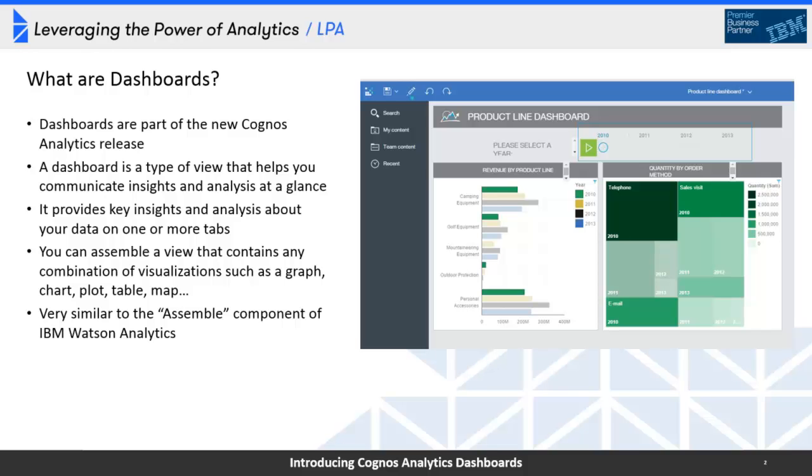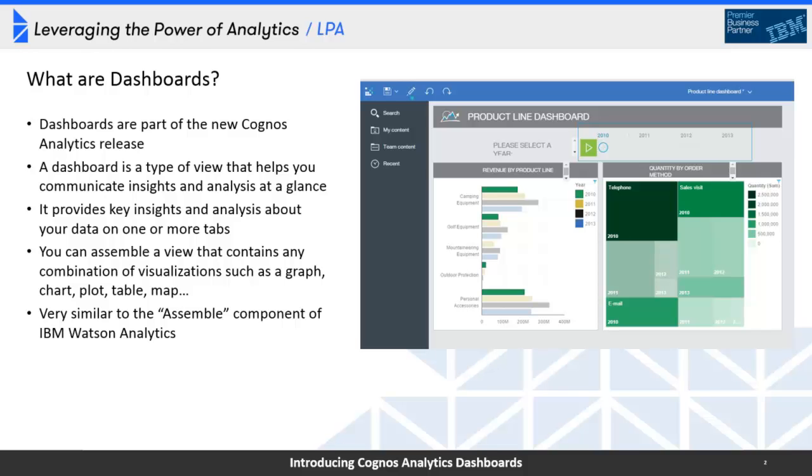They are certainly all about gaining insights and analyses from your data, but one of the most unique features of Cognos Analytics that dashboards takes advantage of is that this enables end users to leverage their own data assets and create dashboards from those. And what I mean by that is, in general, Excel files and CSV files, or leverage the dashboard technology against the corporate data assets like the data warehouse, or actually do that in combination.